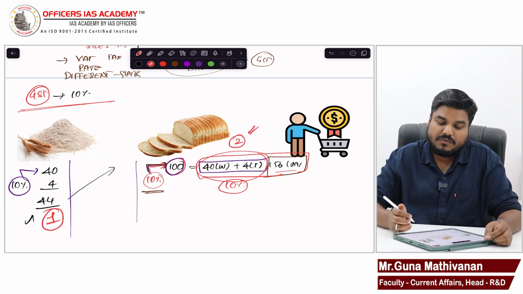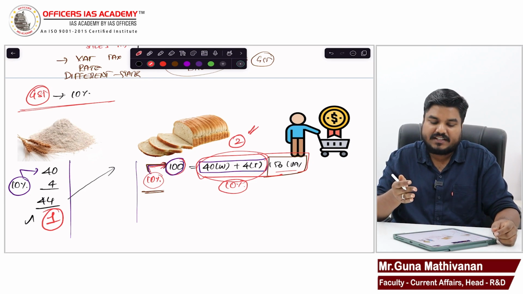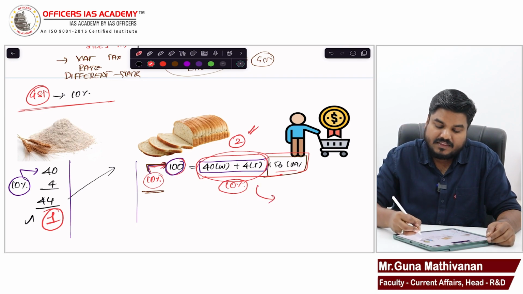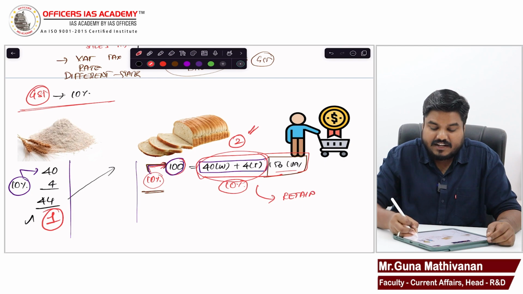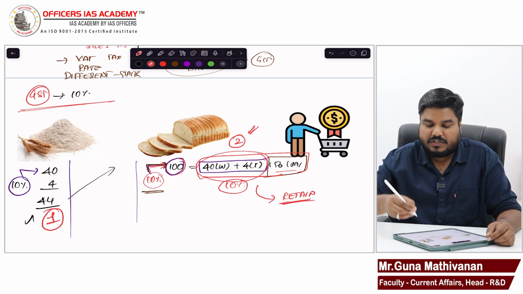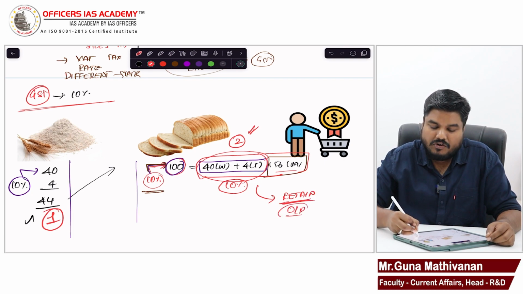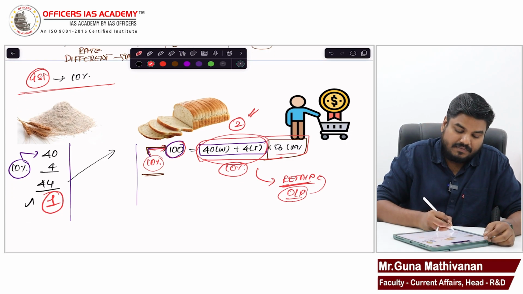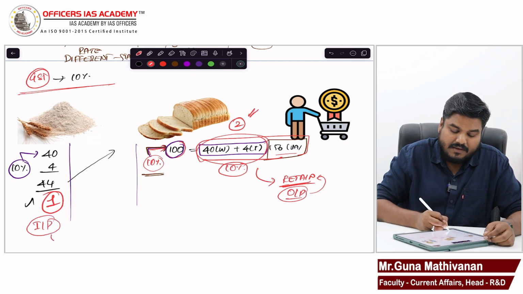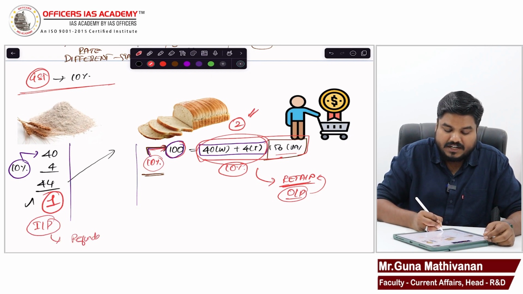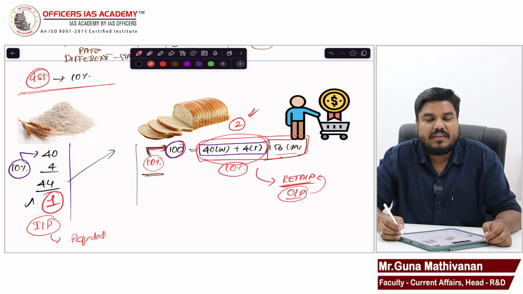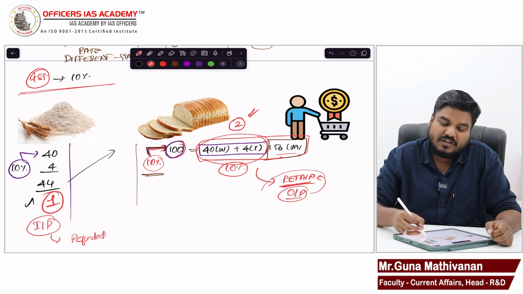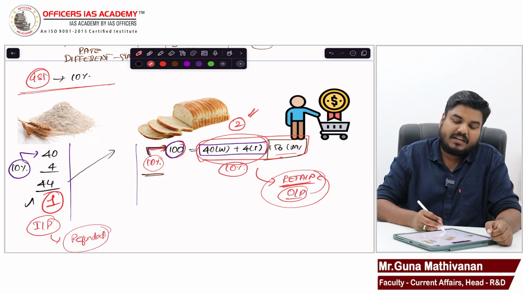So what government says? Government asks us to pay the entire tax. And what government will do, when they find cascading of taxes, they will retain the output tax. The tax paid on the output will be retained. The tax paid on the input, that will be refunded back. The tax paid on the input will be refunded.